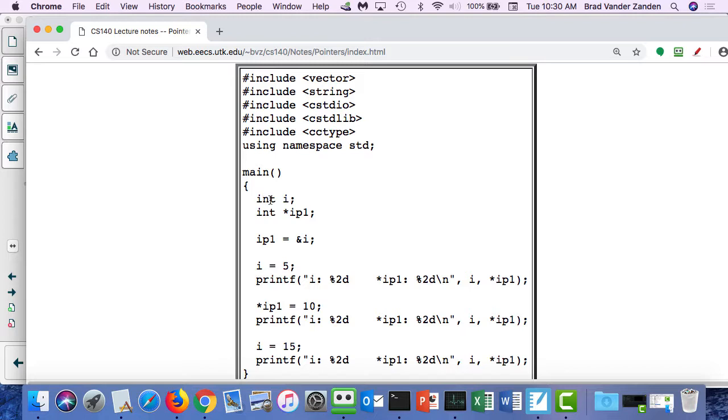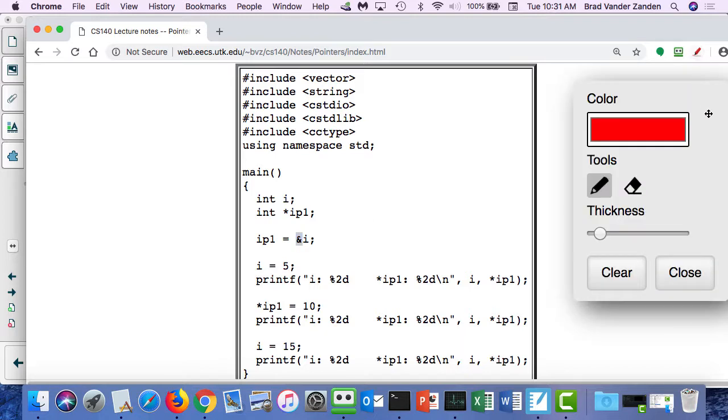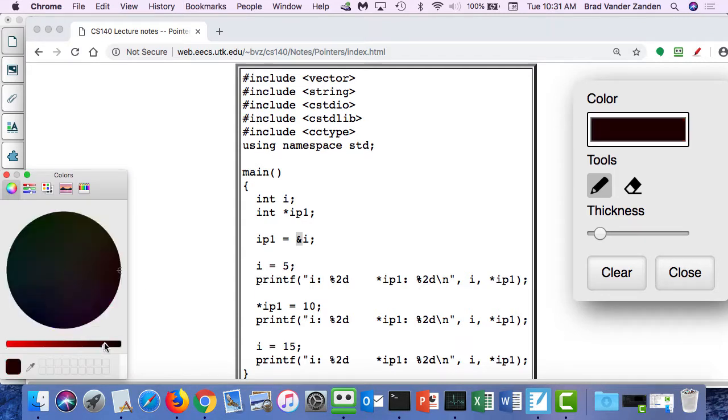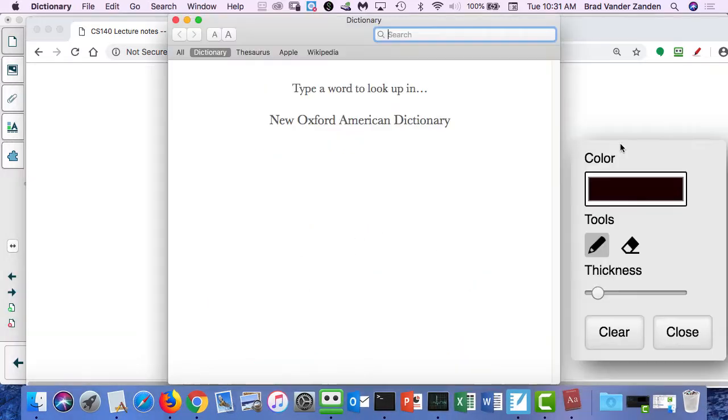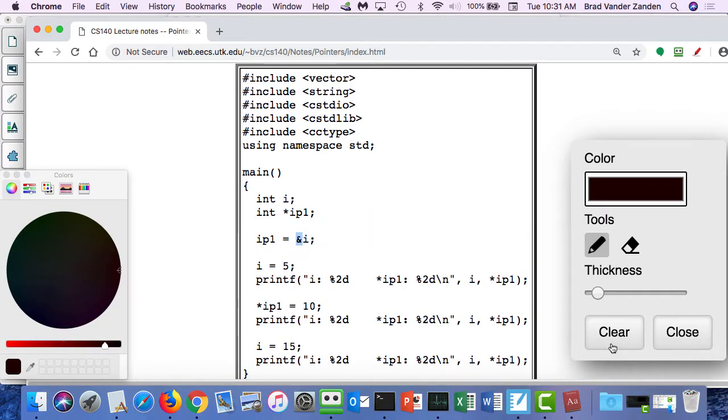So the ampersand operator returns the memory address of a variable.